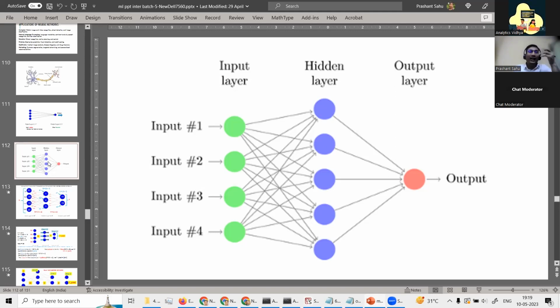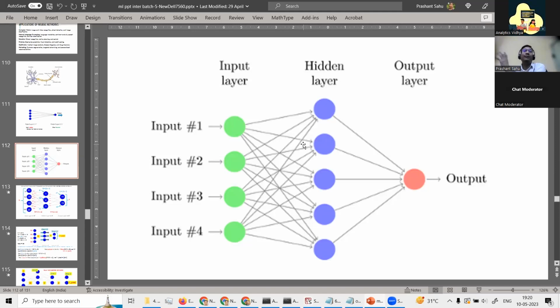Can we take any random number of nodes in the input layer? Can I take any random number of neurons in the output layer? So yes, very good. The number of nodes in the input layer is equal to the number of features in your training data set. Very good, that is the exact answer. So if you have 100 features, you will need 100 input nodes. It is as simple as that.